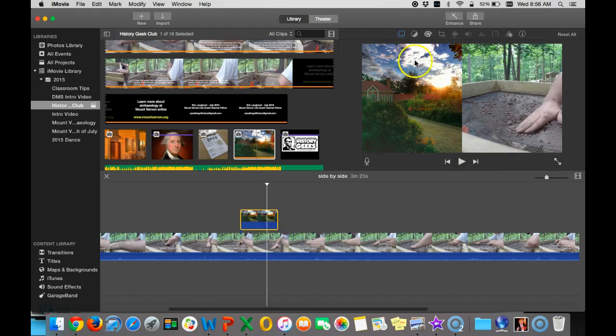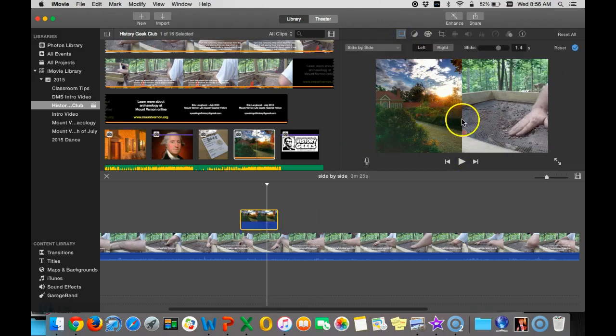Okay, so those are some options for side-by-side. It's probably not a feature that I would use a lot, but there might be some times when you want to just have a picture slide in and slide back. I would say for a lot of examples that you'll be doing in student broadcasting, you'll probably be looking more at the cutaway or the picture-in-picture option. But I did want to show you the side-by-side so that you have it in your toolbox.